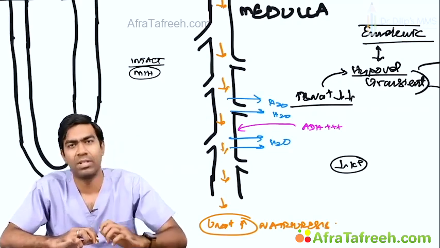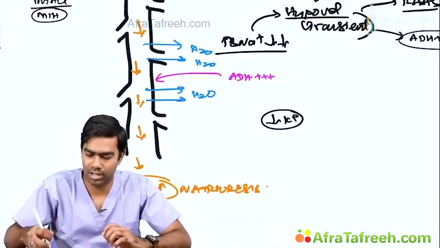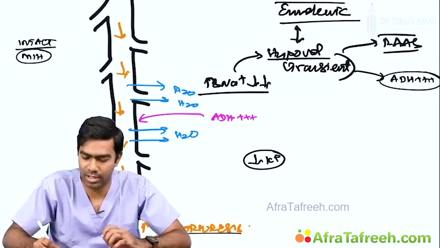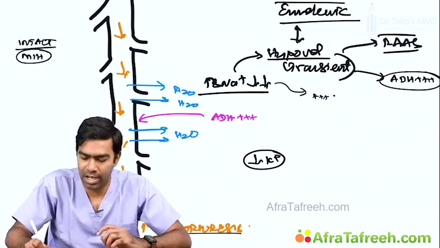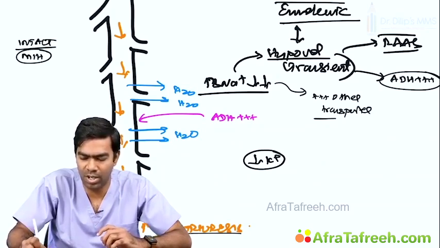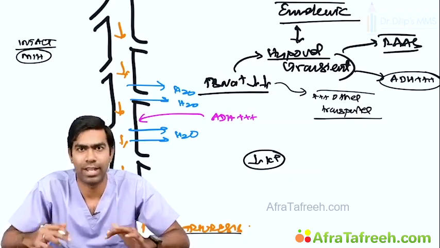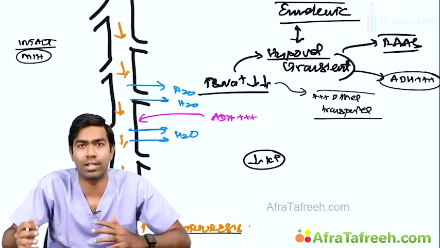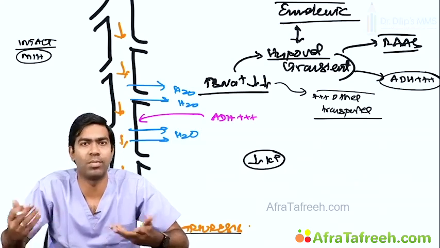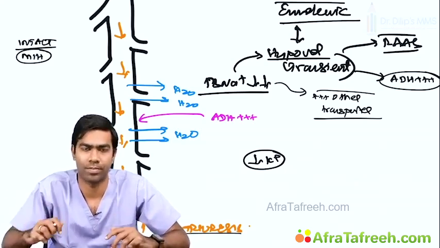At the same time, remember this sodium loss, this natriuresis, and the resultant total body sodium decrease will activate the other transporters in the nephron also. Remember, the only significant other transporter in the nephron is the sodium potassium 2-chloride transporter. That will be stimulated as well because of excessive sodium loss. To counteract that, the body tries to adapt by activating these other transporters along the nephron.